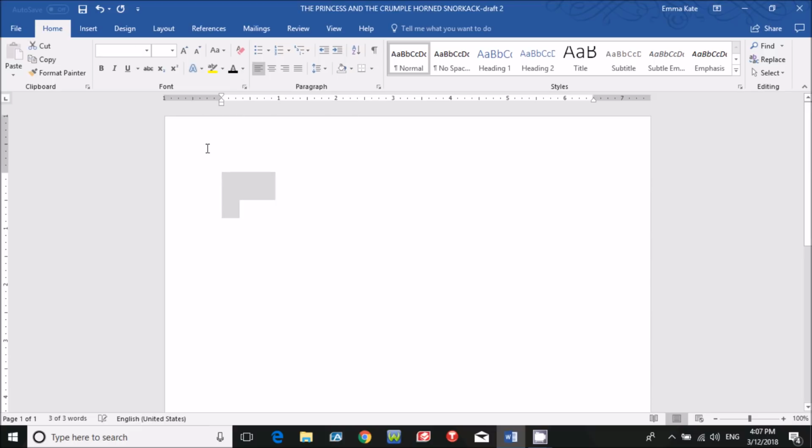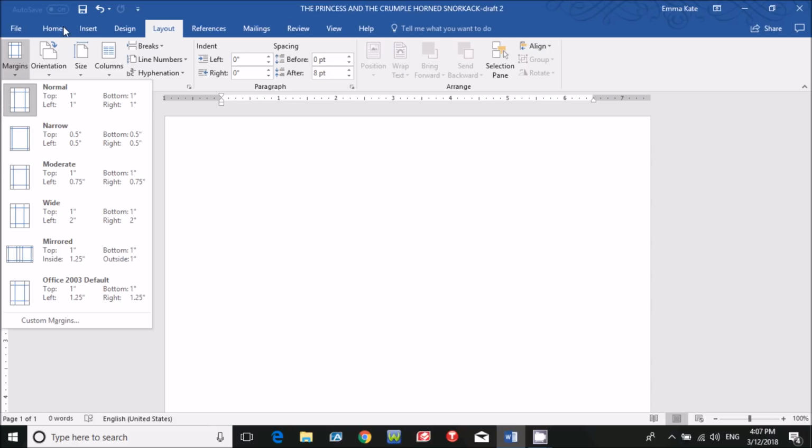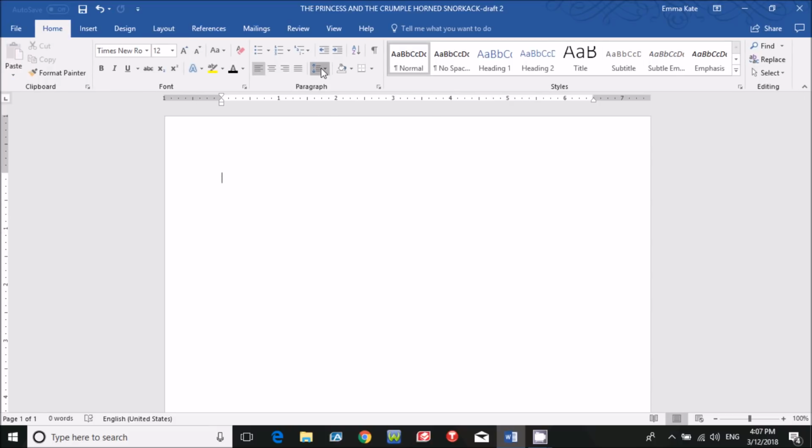Everybody's going to be able to read that and it's going to look normal on their computer or whatever device they're reading it on. Your margins should be set to 1 inch, and your indent is going to be 1/2 inch, and then the entire document should be double spaced. You're also going to need to create a header for your document so that the agent can keep track of which story this is they're reading and what page they're on.